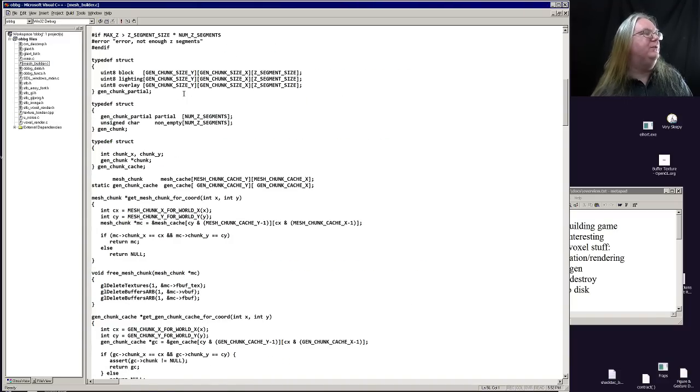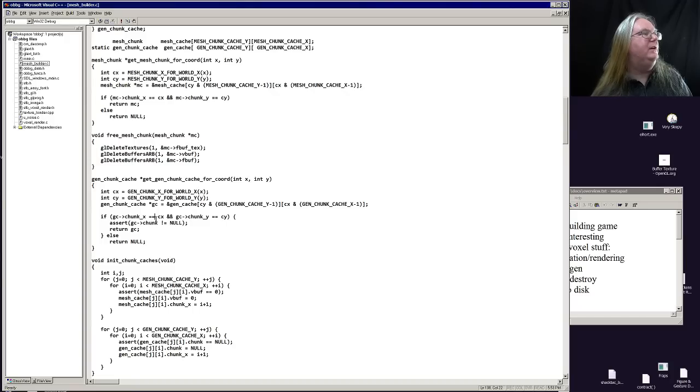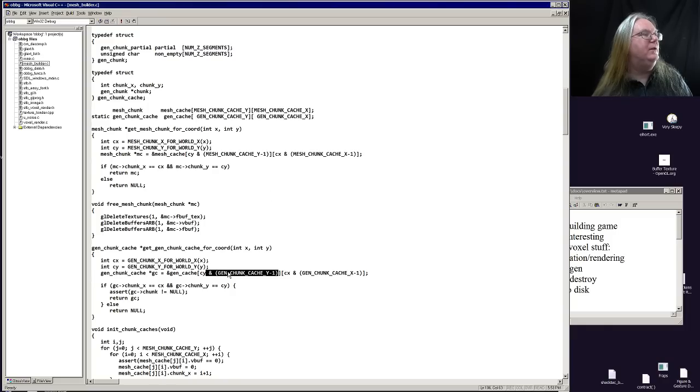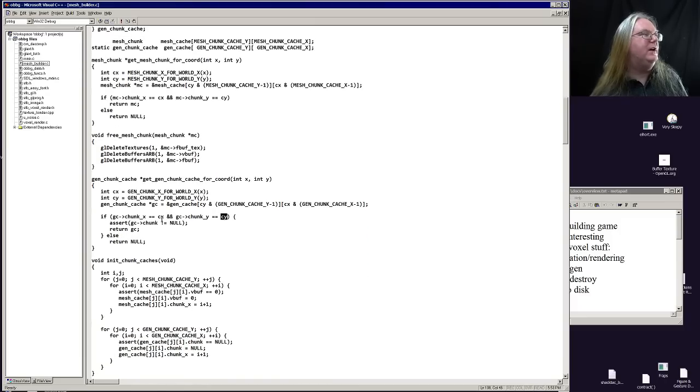So as I mentioned, there are some bugs in these functions. This was originally masking. Do I have one that stores it? No. This was originally doing this mask up here. But then that meant that this was comparing against a master value. And the whole point of this is that multiple different chunks can map to the same slot. And I want to check that the right chunk is there. So mapping to the slot is done with the mask. So I want to mask it, look what's in the slot with the masking, and then compare against the value that's unmasked. Because if I masked the value that I was comparing and masked the value that I stored into these, it would always match any two chunks that fell in the same slot. So that was that bug.